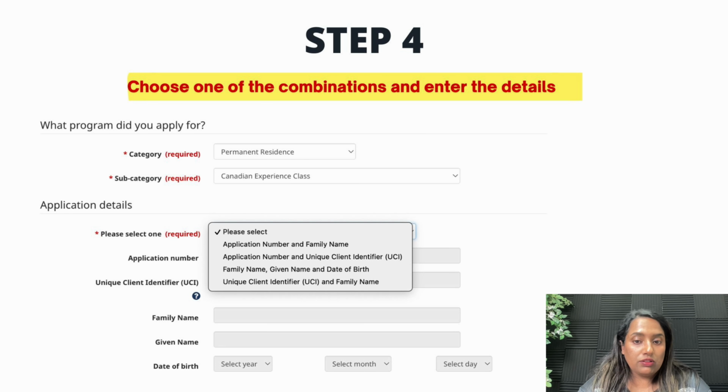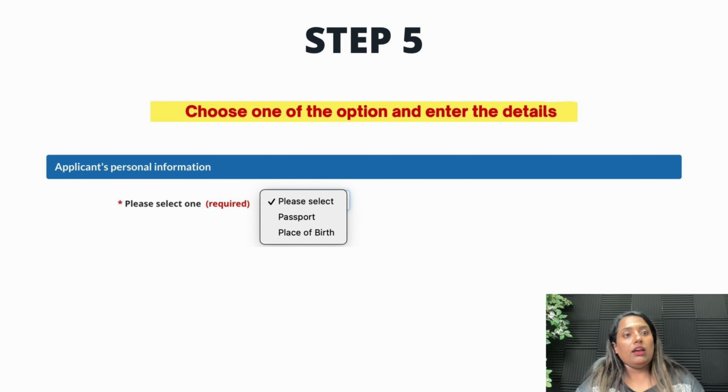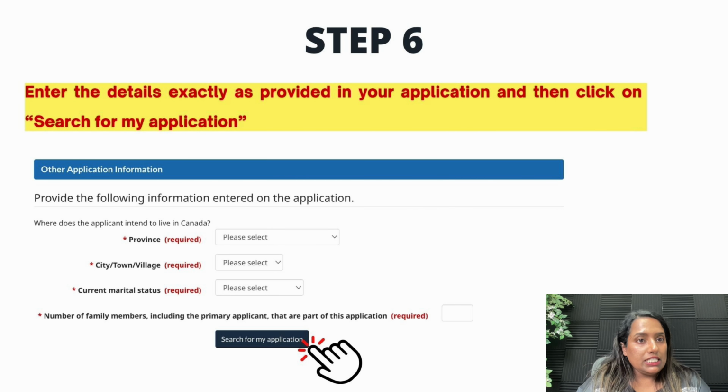Then you select which personal information from which of the documents, say a passport or place of birth. Enter your passport number, your details on it, your issue date and your expiry date. If it's place of birth, the options would show for that as well. Enter the details exactly as provided in your application, then click on search your application.